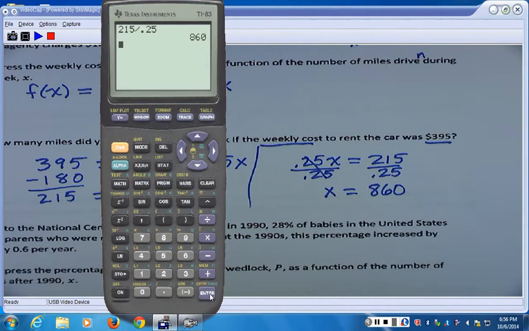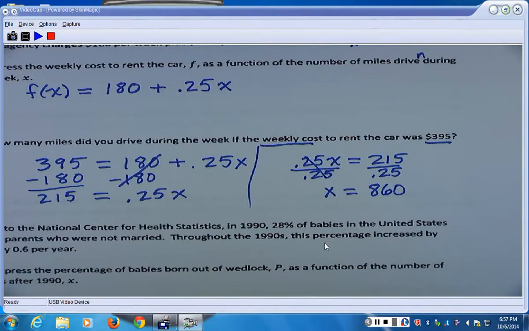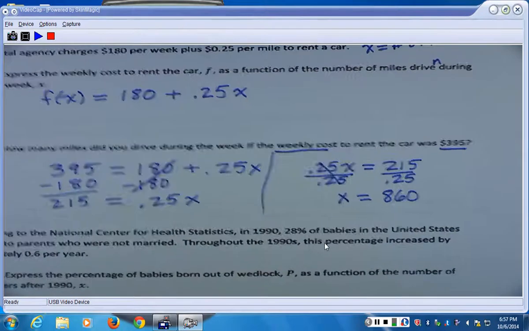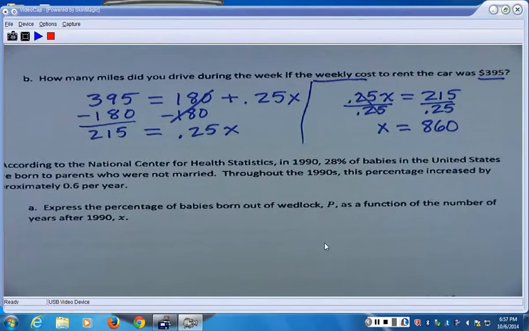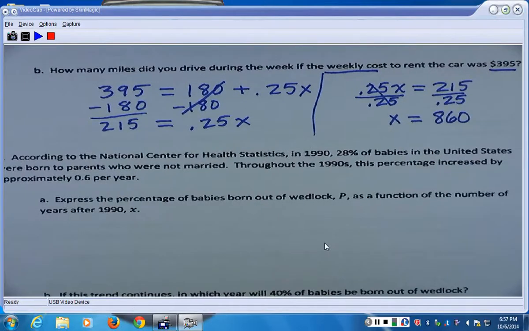Some drive. You drove a lot of miles? Well, yeah. That's a lot in a week. Must have gone on a big road trip. I forget if it was 600 miles for me to drive to St. Louis or 800 or I don't know.